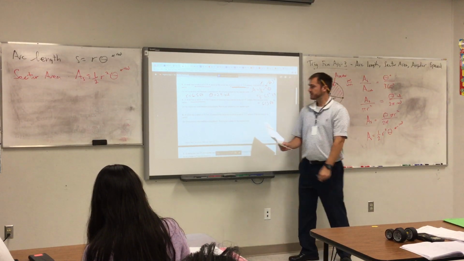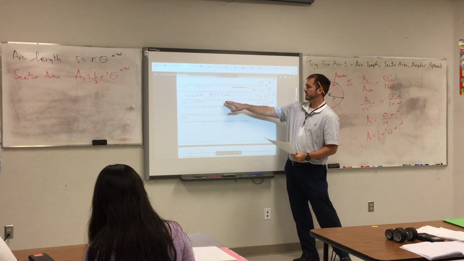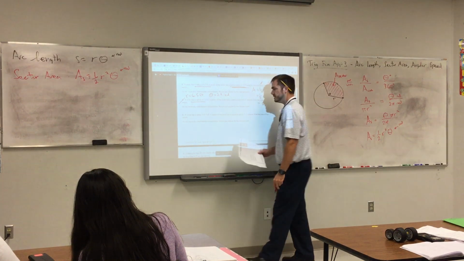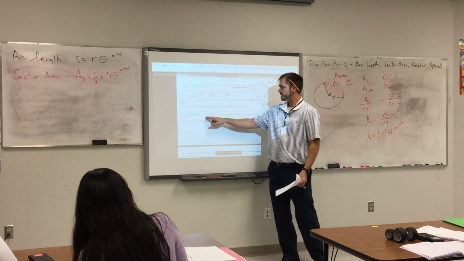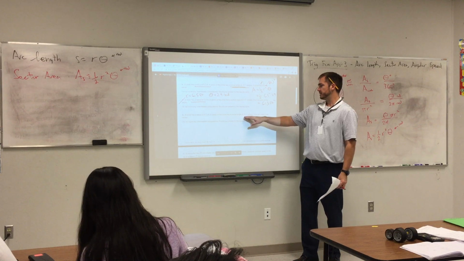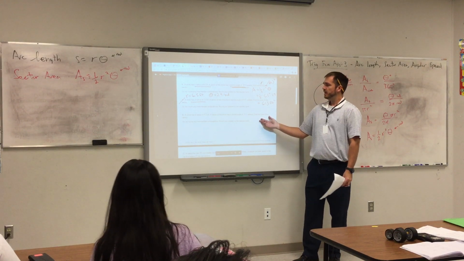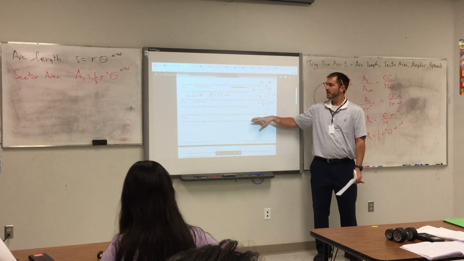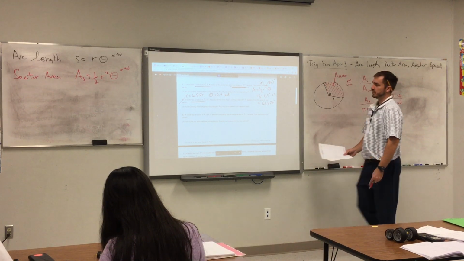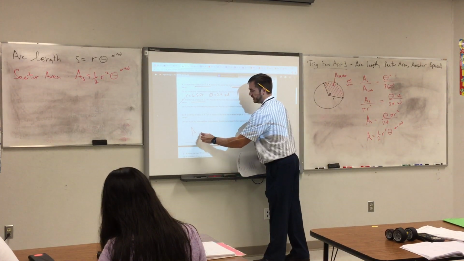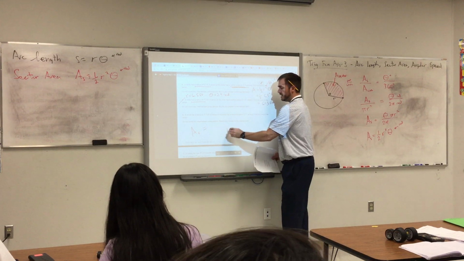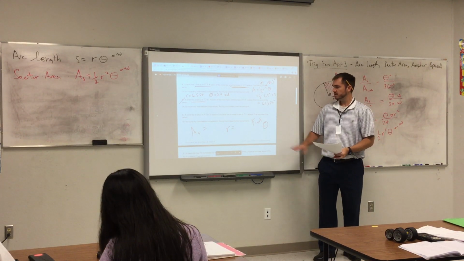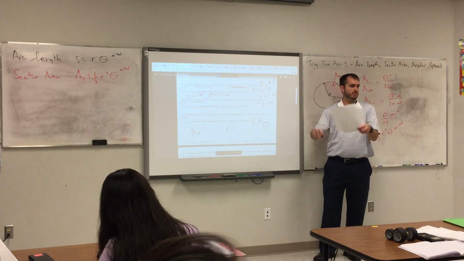Number 5. Circle has a radius of 2.5 inches. A sector of circle has a central angle. Find the area. That number 5 looks too much like number 4. Number 6. What does that say? Radius of 4.5 feet. A sector has a central angle. Okay. So find the area of the sector. For whatever reason, the randomization didn't affect here, but on your homework, you might have a problem where they give you the area of the sector and they give you the radius and they want you to find theta. Does that kind of make sense where things are a little bit moved around?